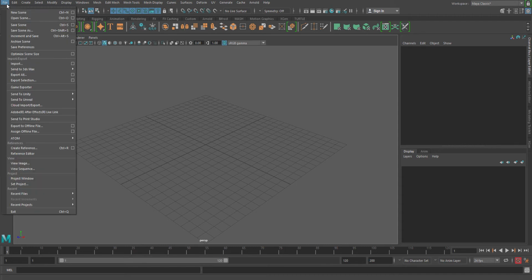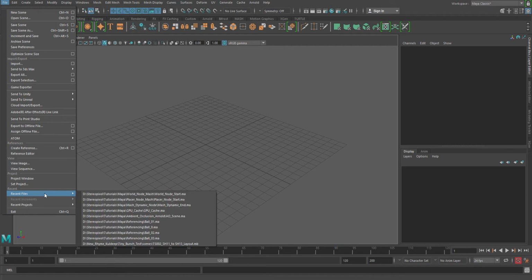If you go to the File menu, you will see a lot of things are absolutely the same as other applications out there, like New, Open Scene, Save As. But apart from that, there are other things also, like importing and also sending to other software like 3ds Max, Unity, Unreal, or exporting your objects into a different format like OBJ or 3ds or FBX or whatever you want. Those actions are made from here.